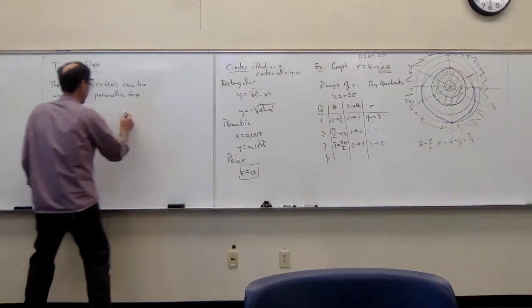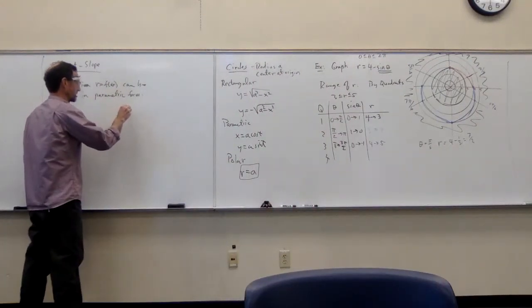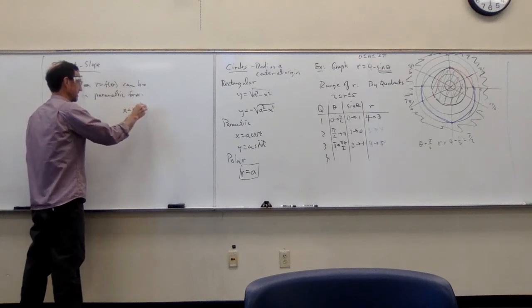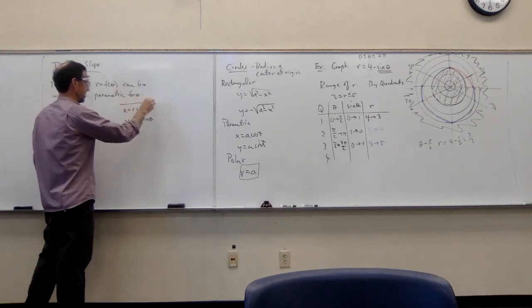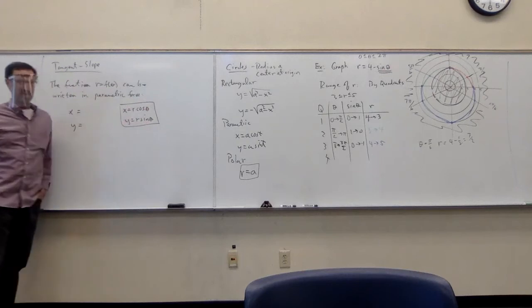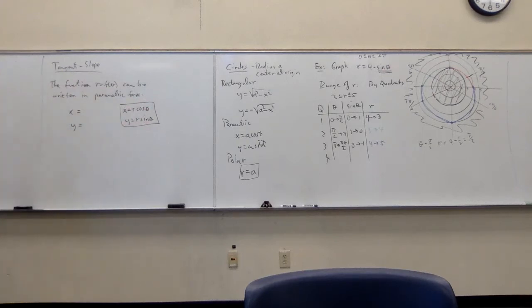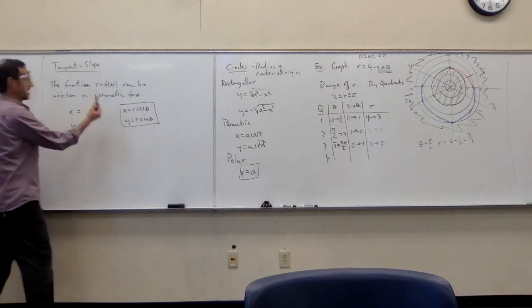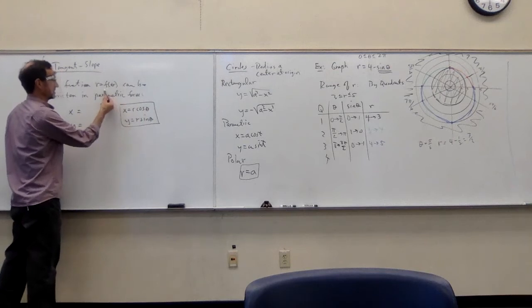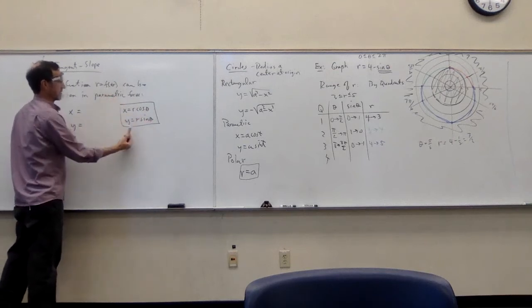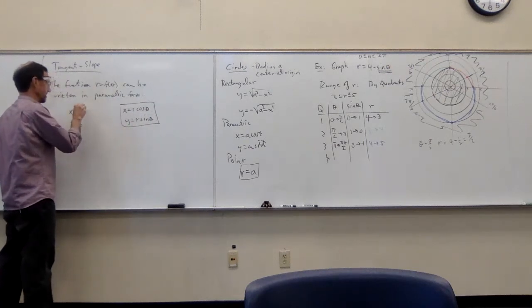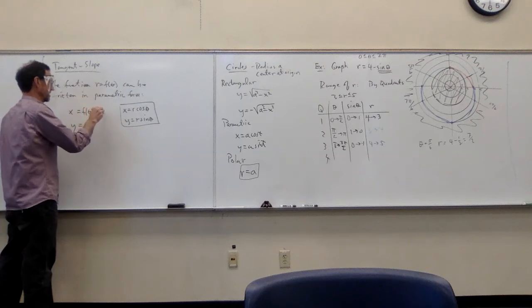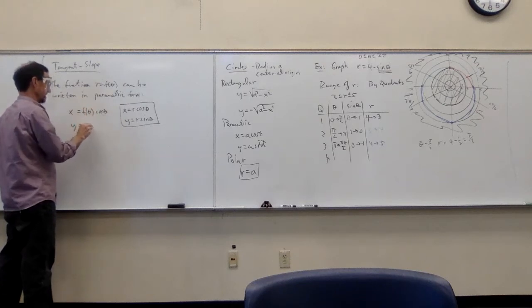So we know I can convert between polar and rectangular by these formulas. You saw them in the videos I posted. Very important. There's about a 98% chance you'll need to know those on the exam next week. So I can replace the r here with the function that I want, and then I will have a parametric form for those points, an equation for x and an equation for y. So we're going to replace r with f of theta: f of theta cosine theta, f of theta sine theta.